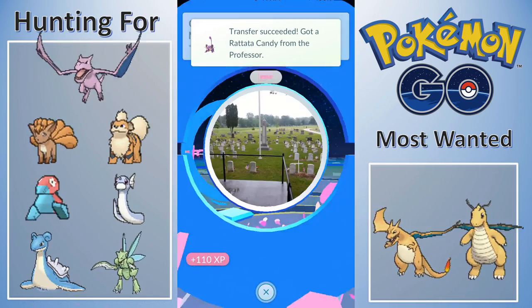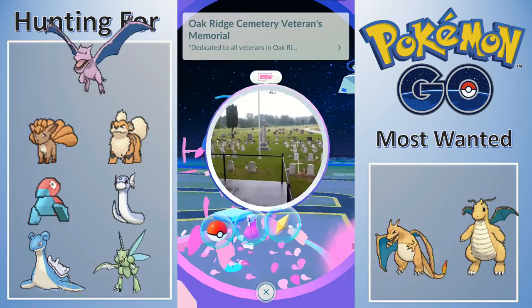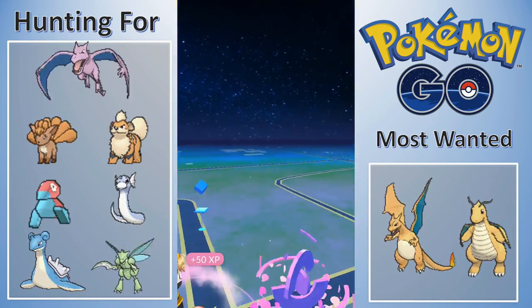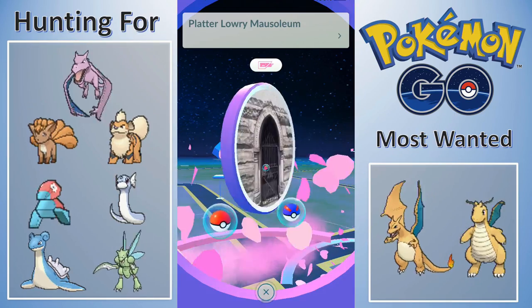So let's spin these again. Yeah, that's a pretty bad one. I don't want revives or potions. I have plenty. Is that a Magikarp that just spawned? It is. My incense produced a Magikarp.